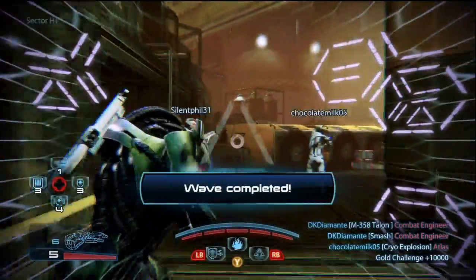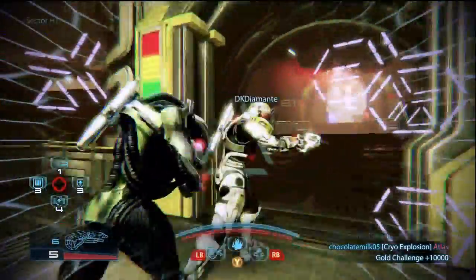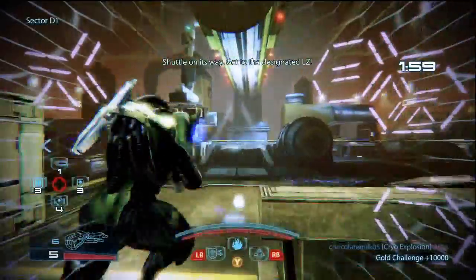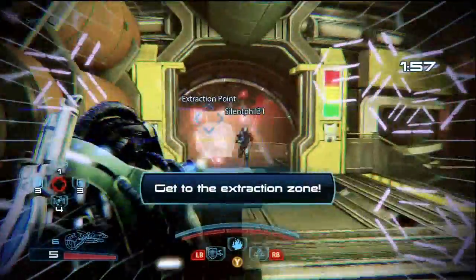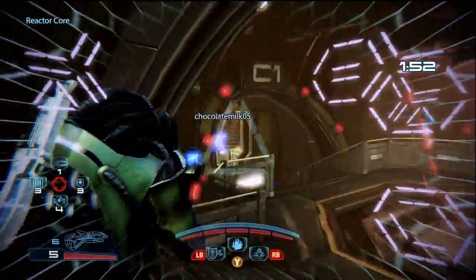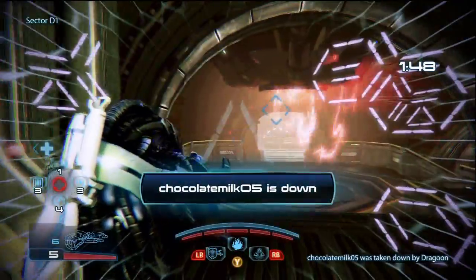Alright, so this is going to be the extraction wave. And we're going to be going to the Alamo. And this is what I call this, the Alamo. This is the side of the map. I recommend always on extraction waves, camp it up, and just chill on that side of the map.